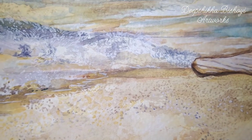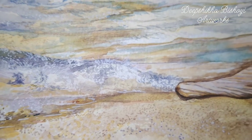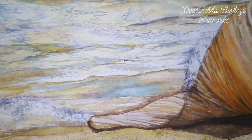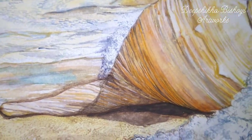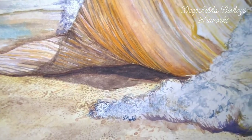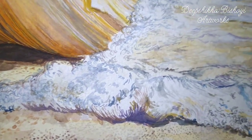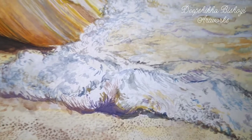I have used Taylor Rowney watercolor tubes on 140 lb, that is 300 gsm cold pressed Fabriano sheet.